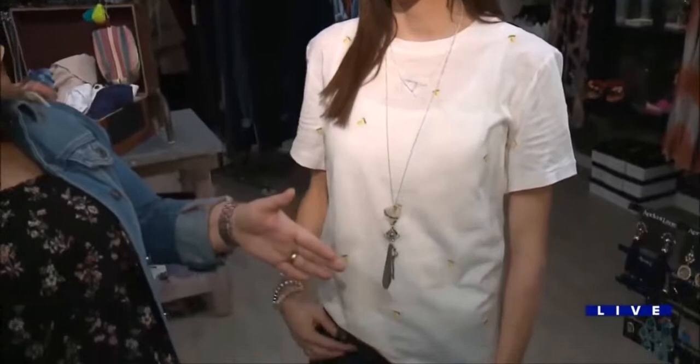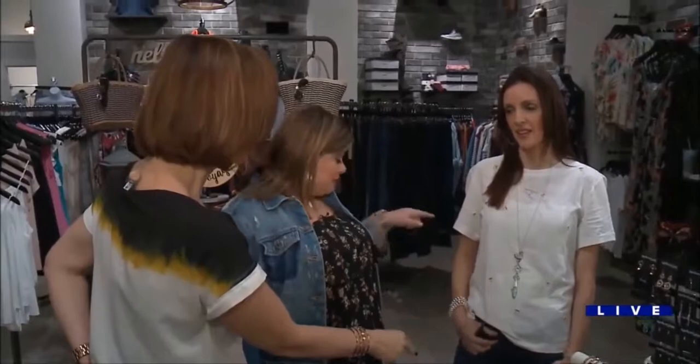Robin and I are all about the statement necklace, but here at Apricot Lane in Glenview I'm learning that now it's about layering. Rachel is going to tell us how to do it the right way. Amanda is wearing a delicate initial necklace — those are really hot right now — layered with a long pendant necklace. And now it's all about the statement earrings. My mom would have said wear nice studs, but now you go big. More is more!